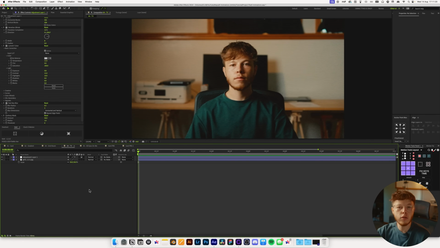But that is essentially how you would fake the CRT kind of grungier look, and you can just use this effect stack and apply it to anything that you want and it'll get this look. So pretty simple, pretty quick, and it'll definitely do the job, especially once we add everything else to it.